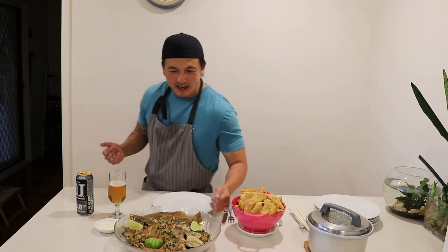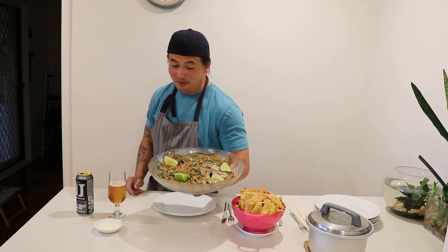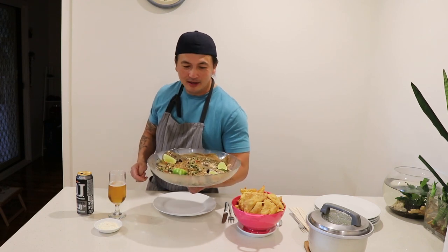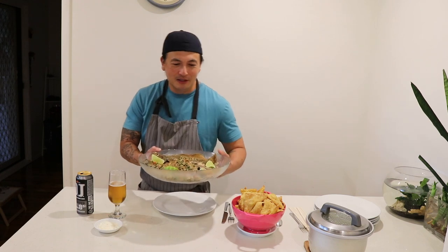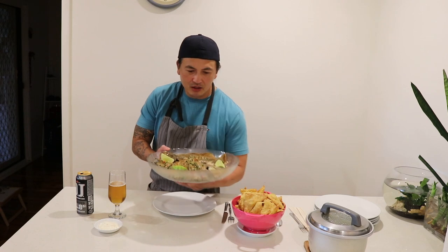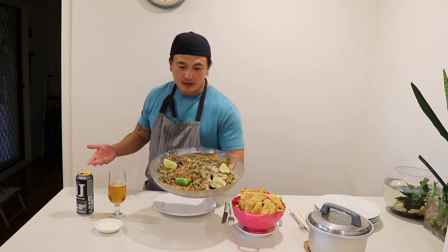My favourite part of every year, the tasting. Now, you would have seen in the earlier footage, it was a hard slog obtaining all the ingredients for this catch and cook today, but I'm glad I got out there because it's been over 2 months since I've last been fishing, and it's due to bad weather, a lot of work commitments, and every time that I get a bit of time to go, the weather turns sour. But nonetheless, here it is.